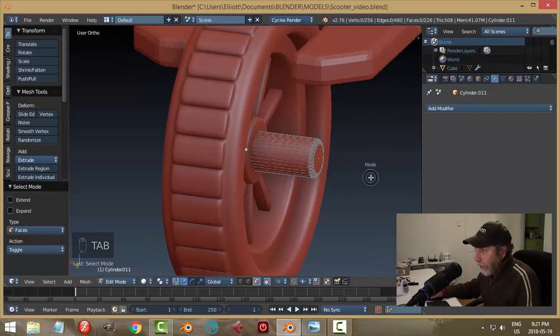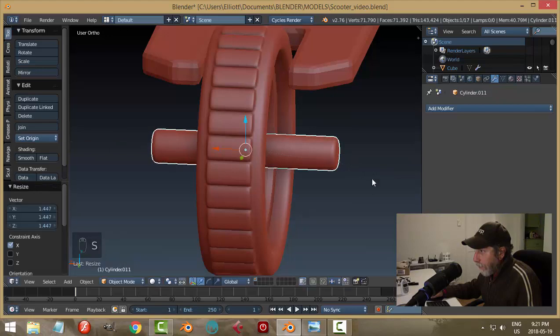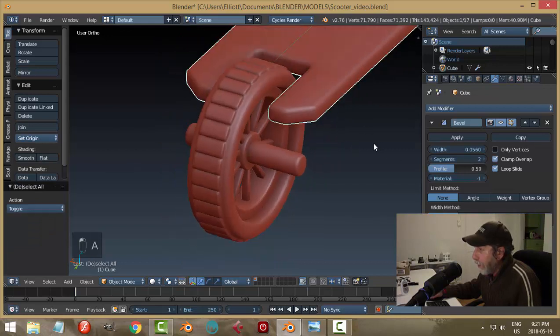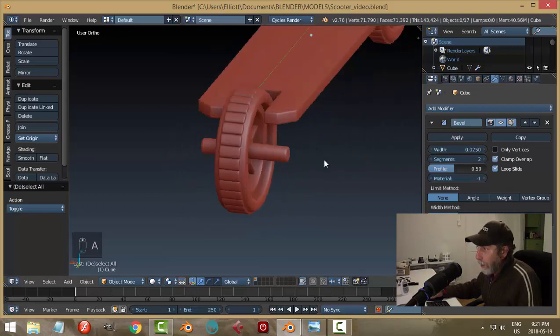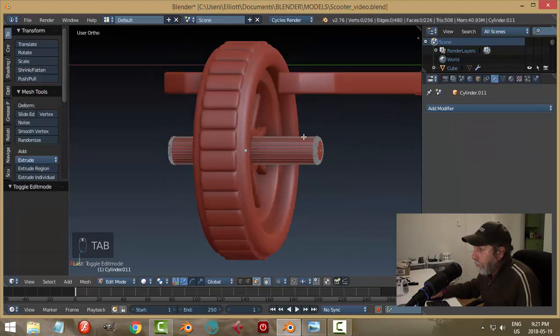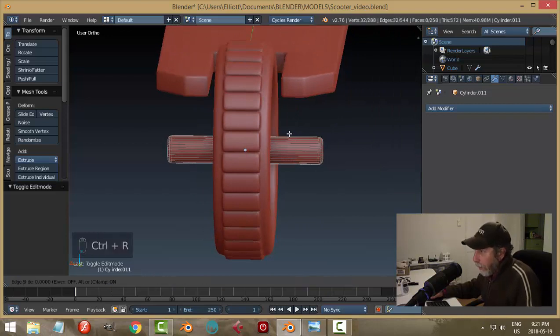I'll do it this way. I'm going to scale this in the X again further out, because I'm going to connect this piece to this piece. And I'm going to make sure that's smooth down the road. And we'll see if we like that. Okay, so don't worry about that yet. I want a piece of this to connect to that, but I'm gonna put in an edge loop here, and I'm gonna pull it down to maybe there.